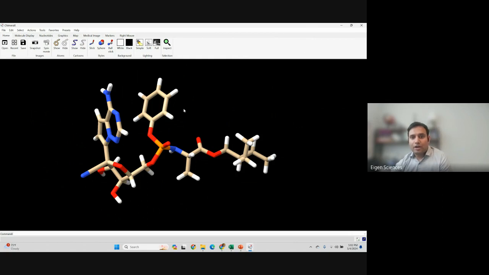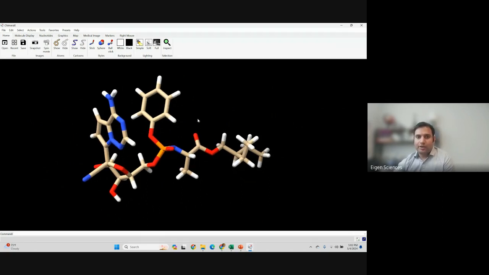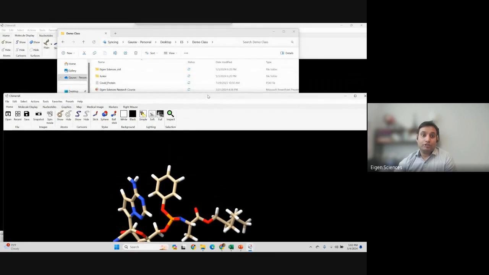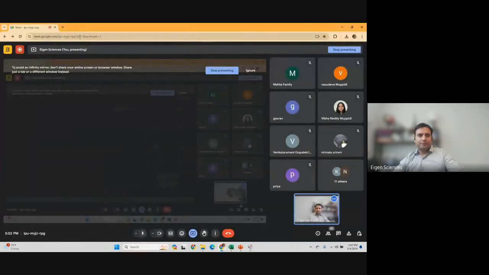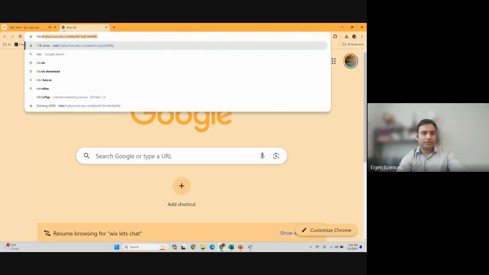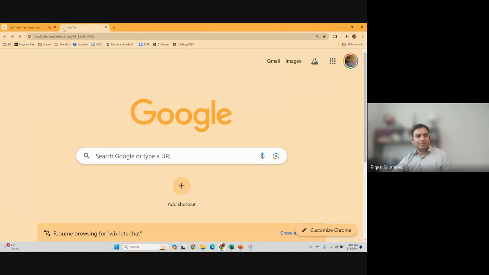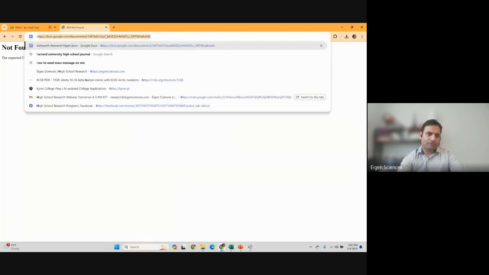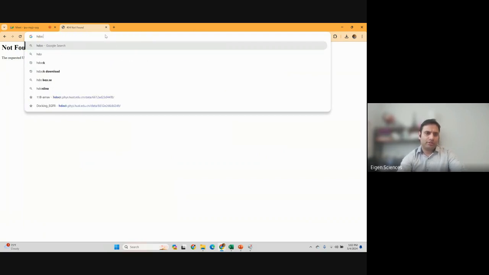So I will show you how this drug functions, how it binds with the protein, and how it blocks the protein. Okay, so if it can block it, it can also block coronavirus. To do this, there is a very simple web server. We use this for demo. We don't use this for experiments.